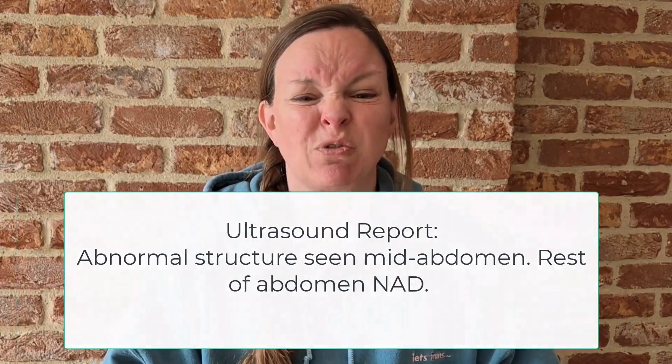Or how about this? You're scanning a dog mid-abdomen and you find a weird texture near the spleen. Could it be a pancreatic mass? Could it be part of the splenic tail? Could it be an artifact in the lumen of the stomach you weren't expecting? And because it's unclear, your instinct might be to press harder, or call for help, or just write in your report 'abnormal structure seen mid-abdomen.' That's not wrong, it's responsible — but it's also frustrating, because deep down you know you could have found it if you just had more structure to your scanning, a better process, a map.